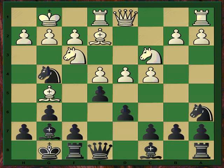This move has been played by Kramnik, and until now I thought that it actually poses some problems for black. The idea is to try to expose the queen on e8. White wants to play knight d5 at some point, and with the center intention it's very difficult for black to actually move. There are some people who have played c6 with good results with black. However, I think it's not the best way to equalize.